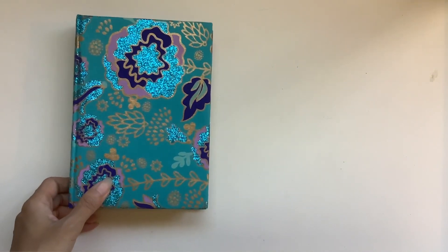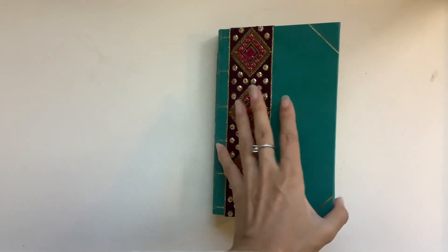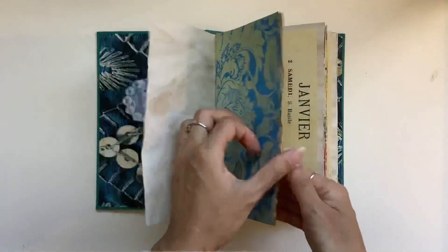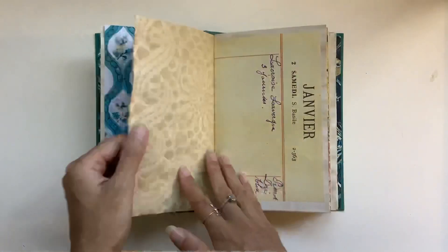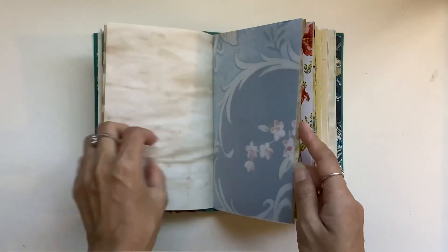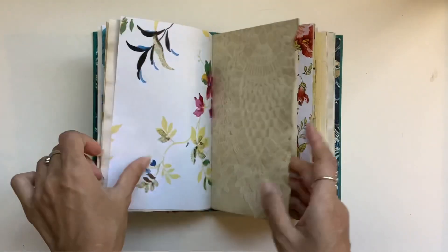So these are both available. If you're interested in owning one, feel free to email me — all the information will be below. Just let me know what country you're from so I can give you a shipping price. I'm pretty sure these are the last two boho journals I'll be making. I keep saying that but then I look at my stash and think there's still a bit more I can use.